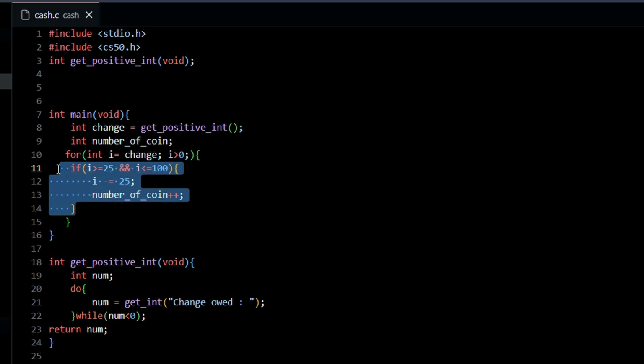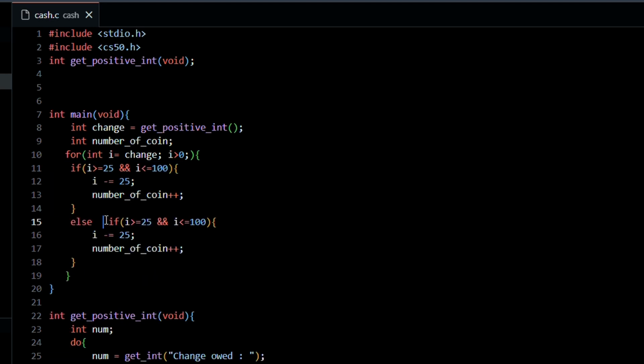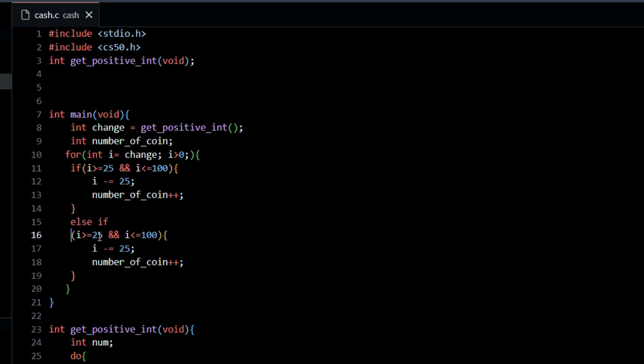Now let us create else if it is between 10 and 25, we want 10 to be subtracted.